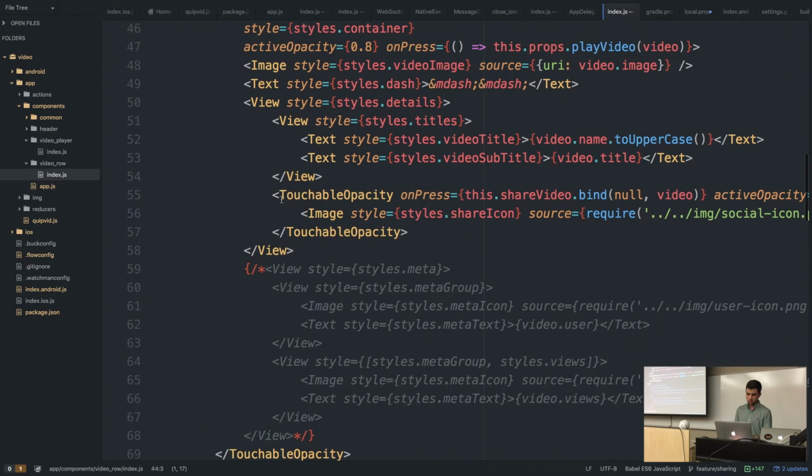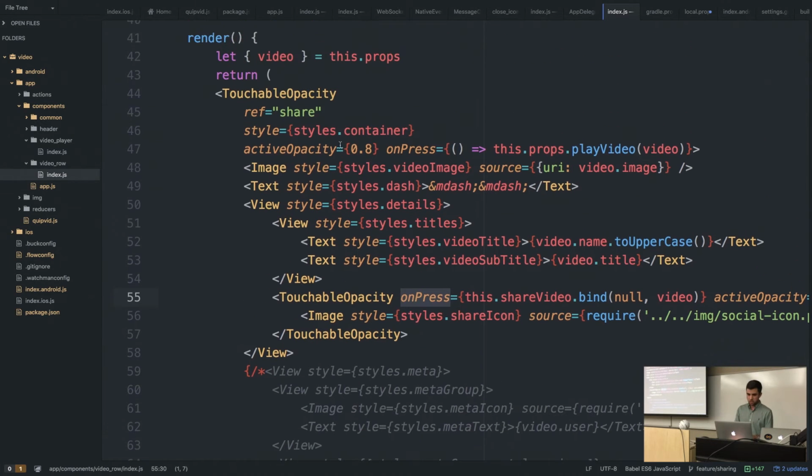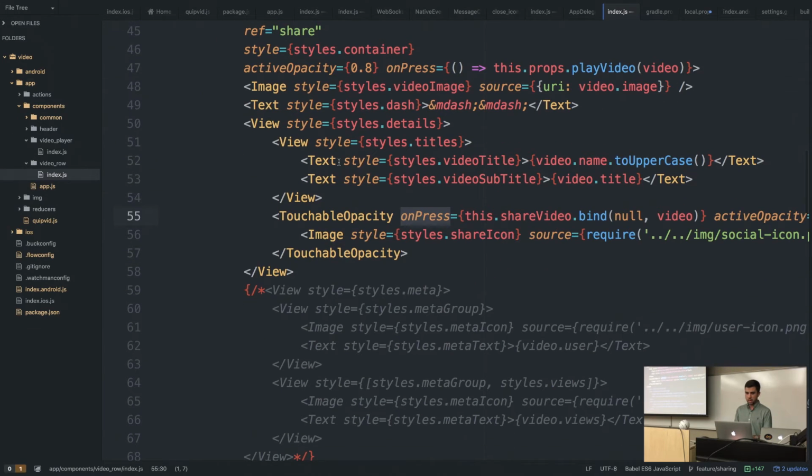And so you can look through here, and there's another touchable opacity here where I call the share video function. And like I said, you can pass functions as properties. So in React and React Native, you have the component name, and then anything that comes after that, on-press equals whatever, is a property that you're going to pass down to a child component. And so within this, we have that as well as the actual link to the video and then some text.